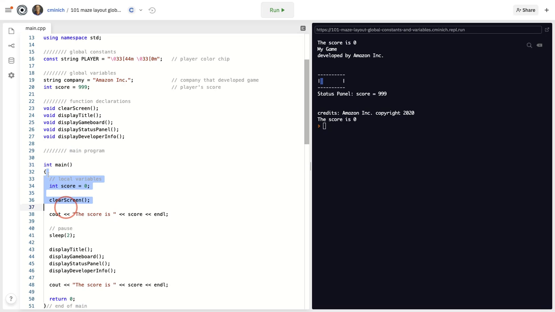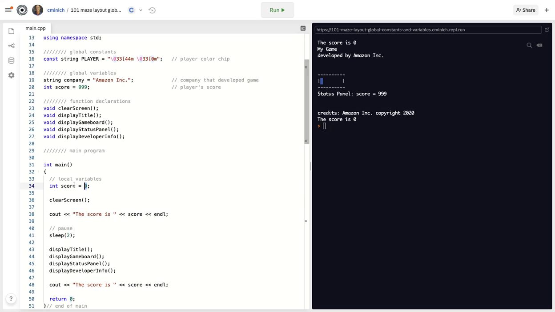Within the function main, inside of its curly braces, you see there's another variable being declared as an integer, kind of like up there. We gave birth to the variable score and set it equal to 999. Here, we are creating a variable named score as an integer, a whole number, and putting 0 there.